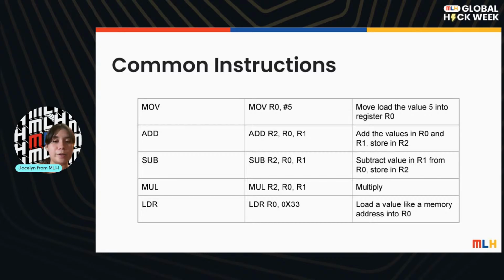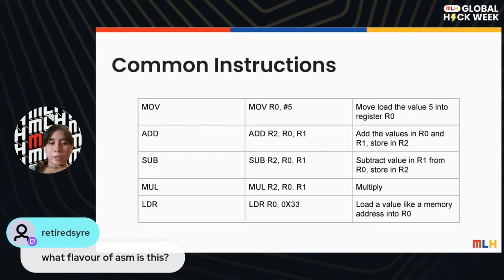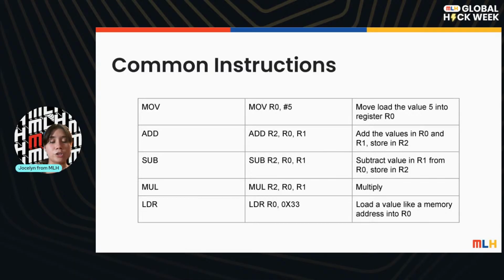What flavor of assembly is this? I don't know. I just wrote the simple instructions that are common in most assembly variations, but the one we'll be using tomorrow will be LEG version 8. So I'm going to type it in there. LEG E8. And I can also share the simulator as well. Let me just find it in here.